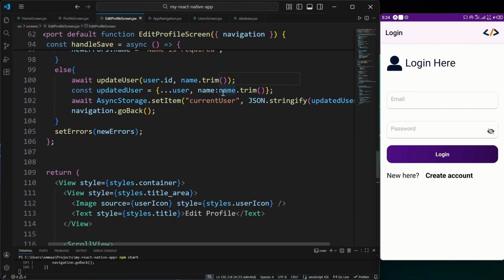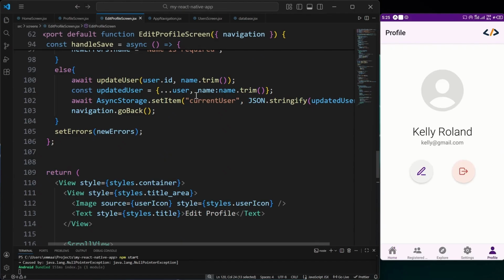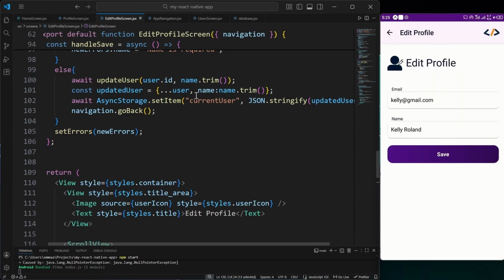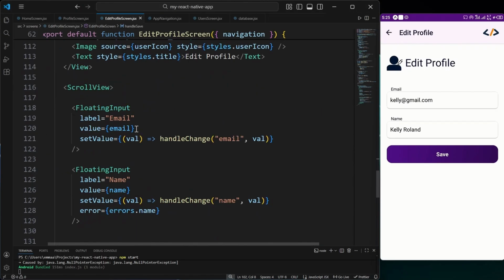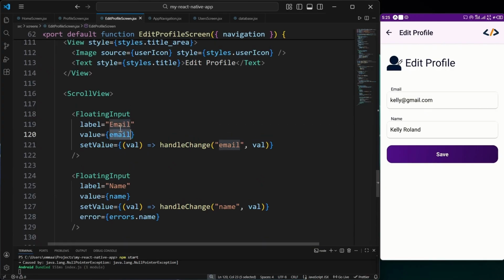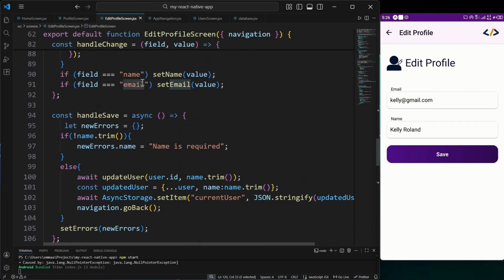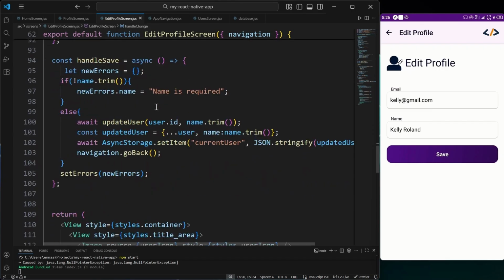Okay, so let's test it now. So if we click on it, you can see now that on the profile it shows the email and the name. So as I comment that, the value is no more showing. If I uncomment it, it shows. Okay, so that's what does that, right? Then all the other things like the validation, they all remain the same. We didn't touch those ones.